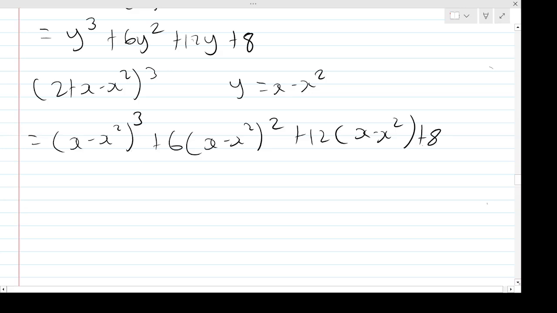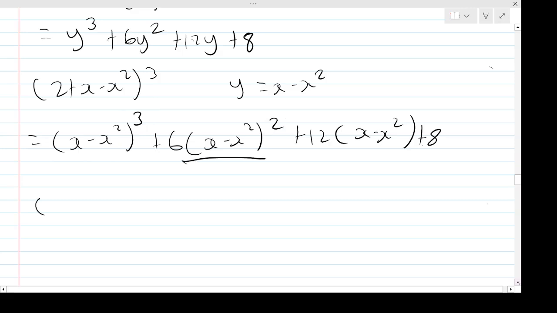Now, I need to expand these brackets, right? I could, again, maybe use Pascal's, but two things. First of all, you could, obviously, nobody's stopping you, but it'd just be a bit more work because here the power is 2, and here the power is 3. They're different powers, which means we'd need to use rows 2 and 3. We need to use 2 rows in the triangle, which creates 2 different brackets to consider.